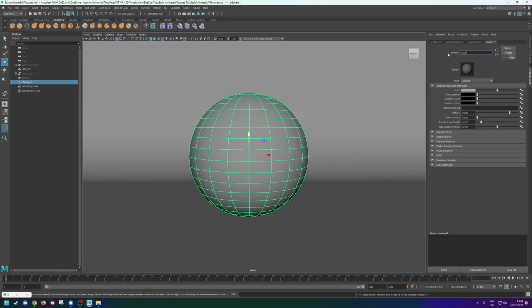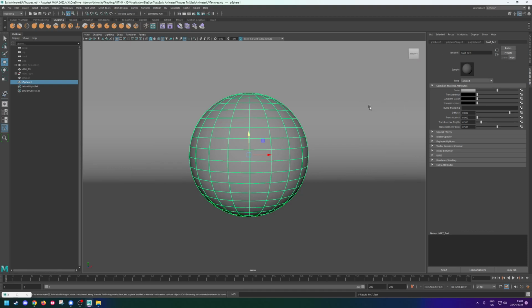So mat underscore, and we'll just call this test for now since it's a test. Whenever I'm doing lots of little bits of testing, if I know it's a test node or test object or test material, I know it's safe to delete or hide it because it's not a final thing. So I like lots of test files because this stuff can get complicated quickly.